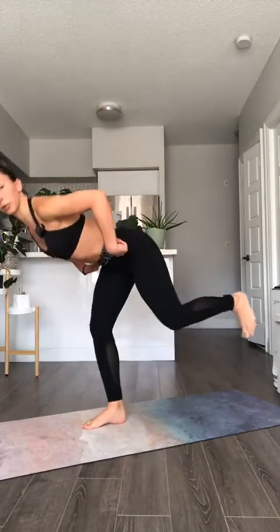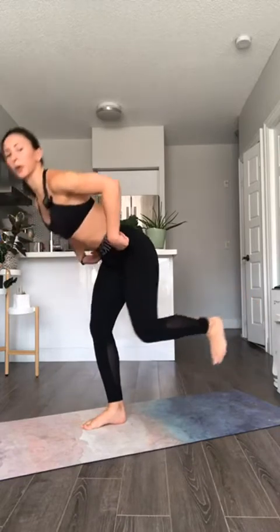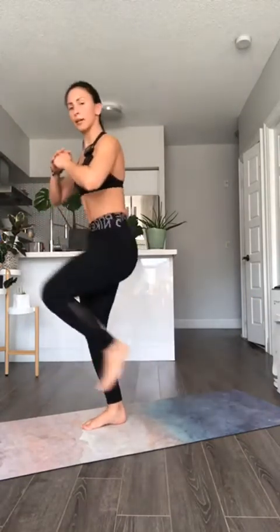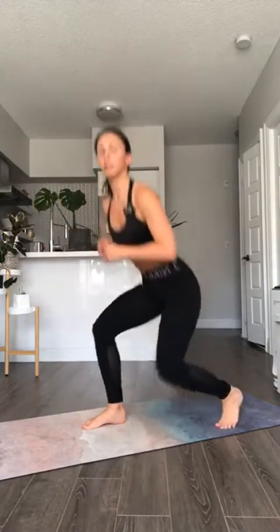Oh, we're not sitting. It's gonna be unilateral work. So single leg hinge to reverse lunge. So I'm gonna place my left foot on the ground. First exercise is a hinge, so we just did earlier. You're gonna pull back up. Then you're gonna go into a reverse lunge. So hinge, whoop, I fell to reverse lunge.